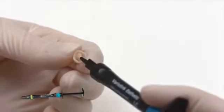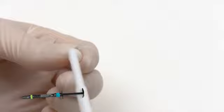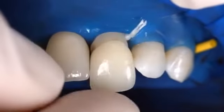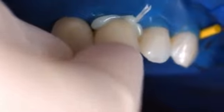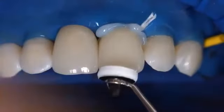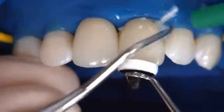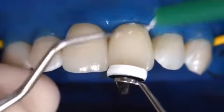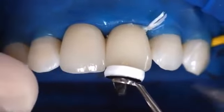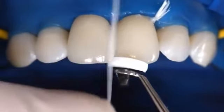Apply the desired amount of Variolink Esthetic LC directly from the syringe onto the restoration. Seat the restoration and retain it in place, exerting uniform pressure. Light cure the cement excess using the Bluephase Style, for example. Start with a palatal surface and move the light guide in a circle along the entire cement line in the course of 2 seconds. Make sure that the distance between the light probe and the restoration is between 10 and 15 millimeters. The gel-like excess can then be easily removed with the scaler and, in proximal areas, with dental floss.